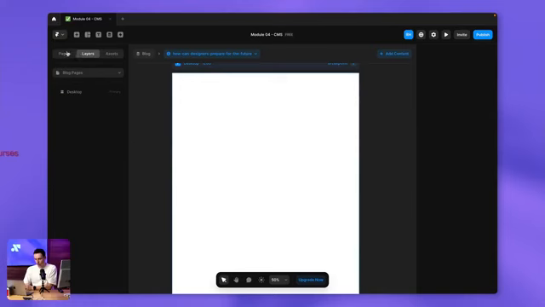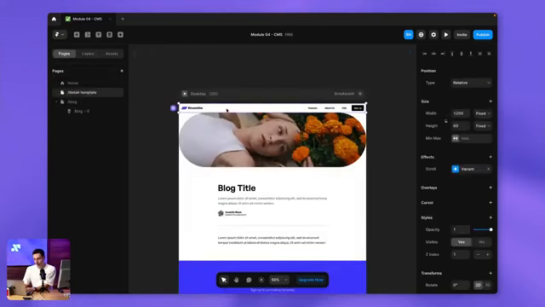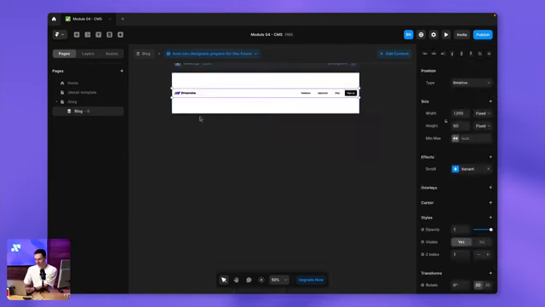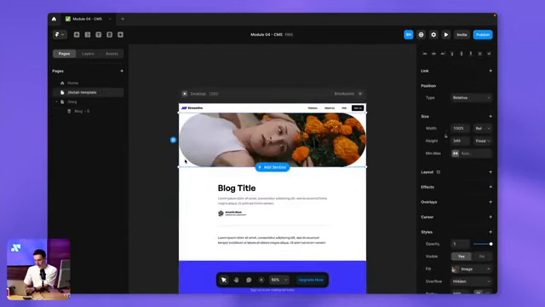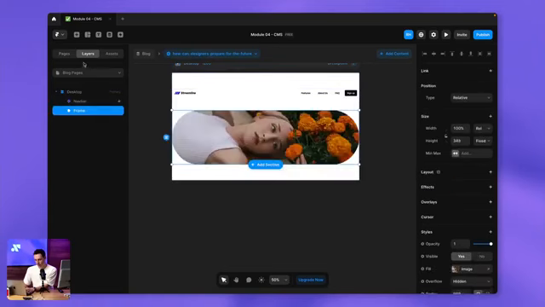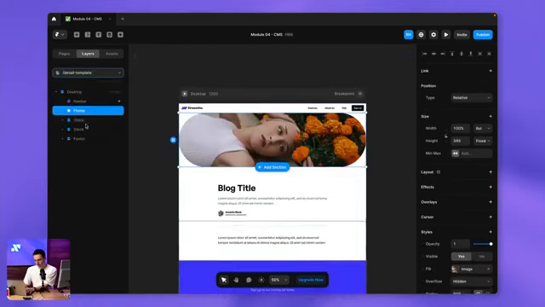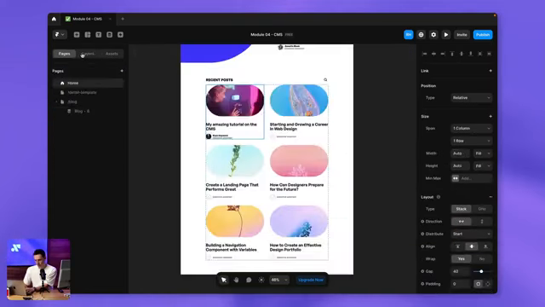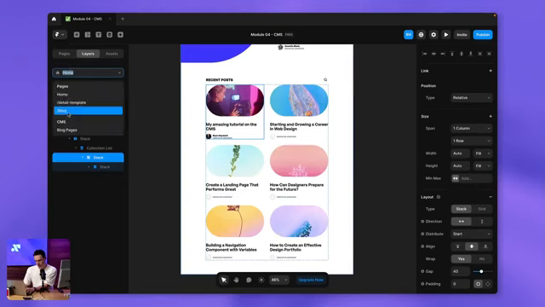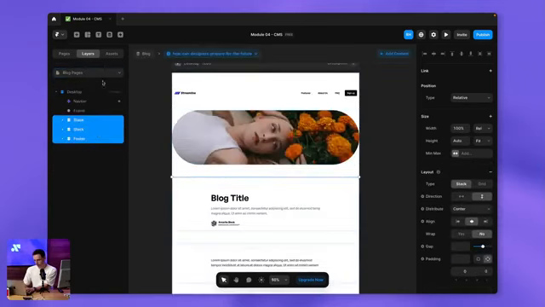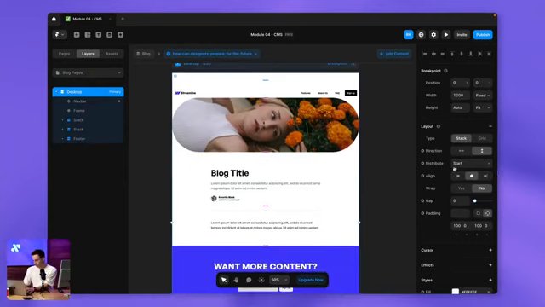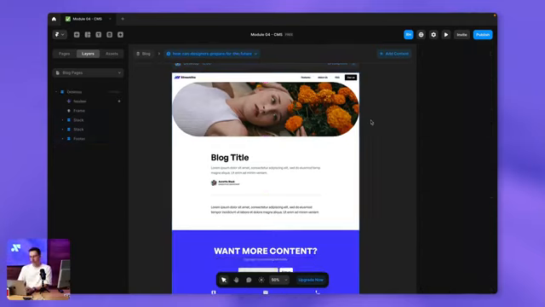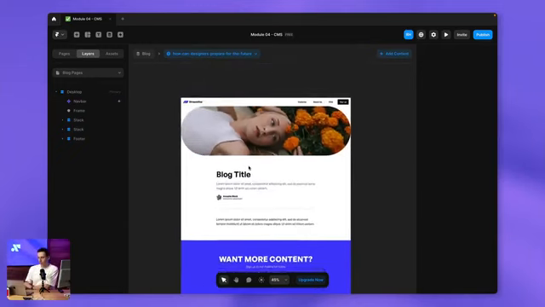So I'm just going to delete all this content here. And luckily for you, I've already created a template that I can just copy and paste over. So I'm just going to grab all these elements and paste them onto my page. Beautiful. Okay, fantastic. And let's just fix the styling of this. Let's reduce the padding. Okay, so here I have a template for my blog detail page.